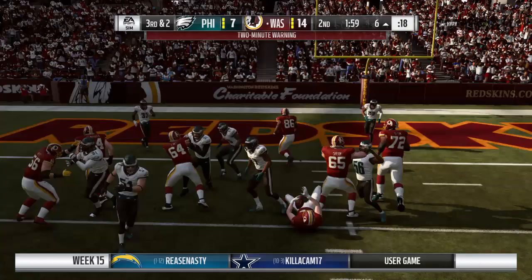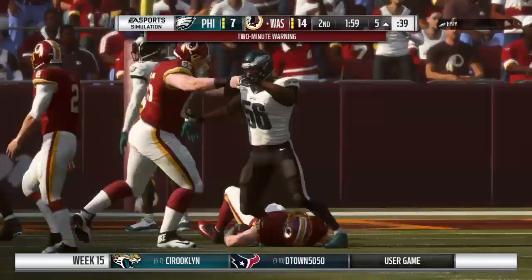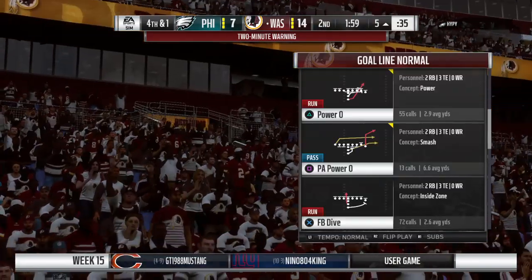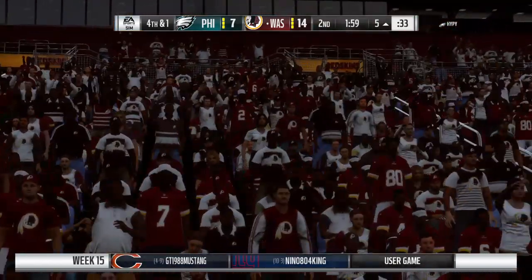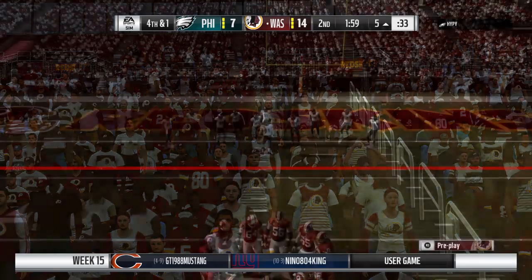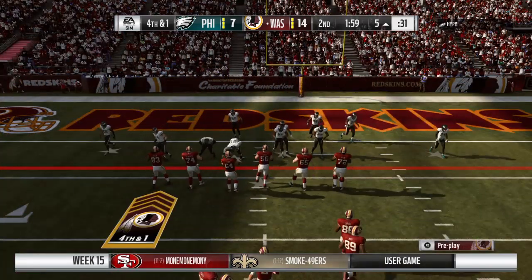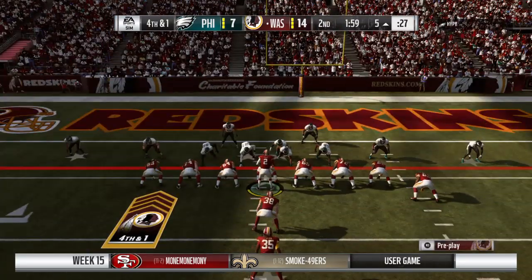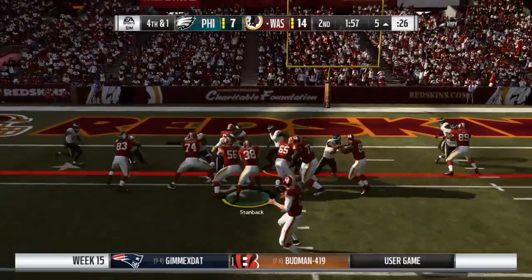And they'll go with the ground attack here. And they'll get him down here at about the 5-yard line. 1:59 to go in the first half. Back to FedEx Field following this short break. And this offense has converted twice already here in this first half on 4th down conversions. And here we go again.